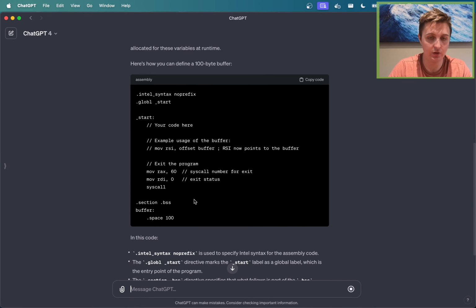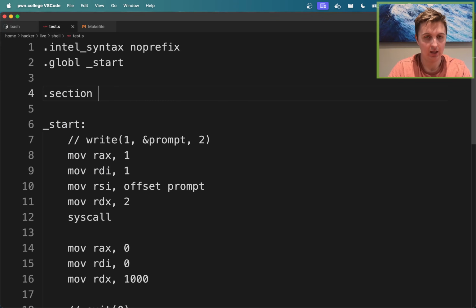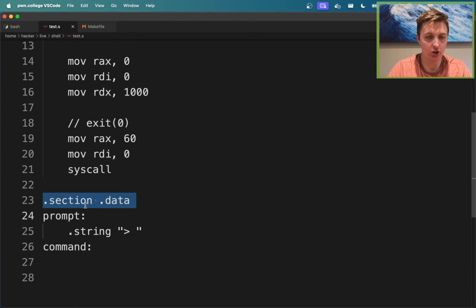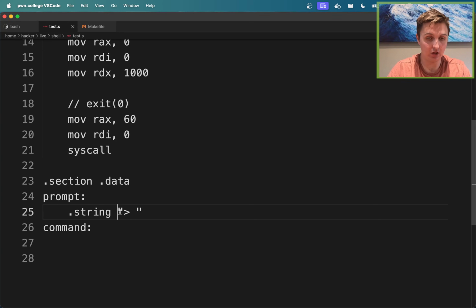For those familiar or unfamiliar with the BSS, which I assume is most people, to be fair, we have multiple sections. Right here, we're technically starting out, it's implicit, in section .text. This is a chunk of memory where all of our code's going to live. Then we have section .data, and this is where a bunch of data lives. It's initialized data. It starts out with some values, and this is actually stored in the program that you run and gets loaded into memory. So the bytes responsible for this are going to get loaded into memory.